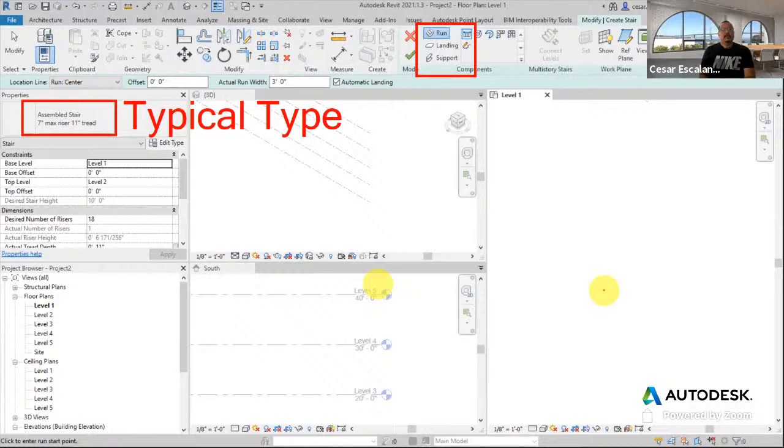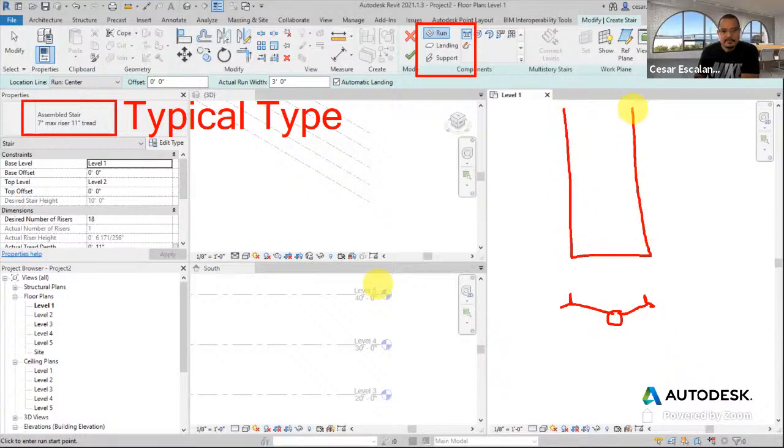A stair is going to be built right in front of yourself. And so if this is you, this is your right hand, and this is your left hand, you're going to create a stair that is right in front of your eyes. And so this is going to be the right location line, right location line.